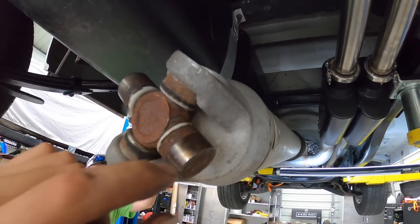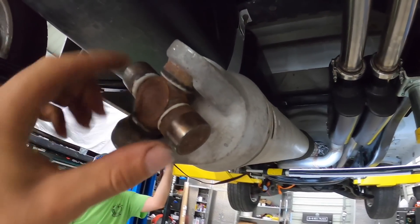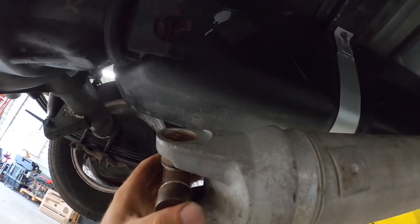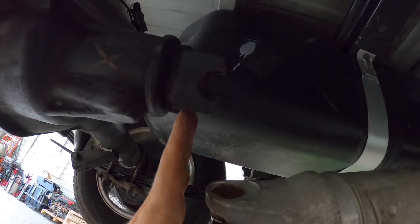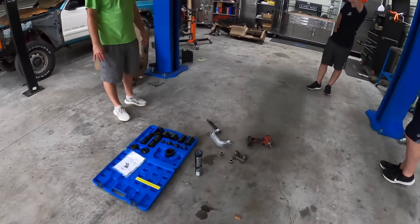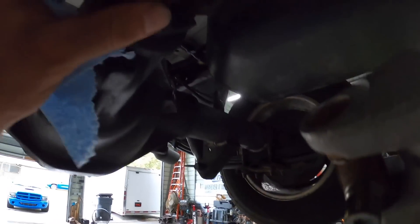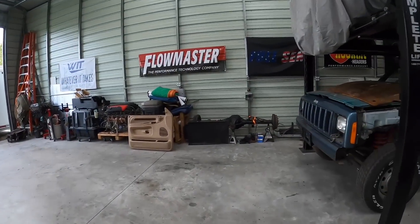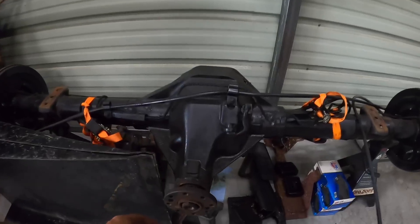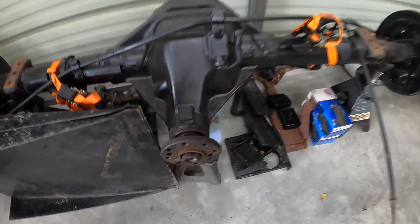It looks like it will work — we're bolted up on the front and it's going to work. We can extend right there. The only difference is the U-joints — we need to get a different one, actually one for a '97 Dodge Ram, because these caps are a little bit too large in diameter for our yoke. We have a few options — we could put the newer style with the flange on here. We're going to try this newer style flange — we had earlier converted it to this style yoke — and putting this one on might actually make our driveshaft length a little bit better so we might not have to get a different universal.